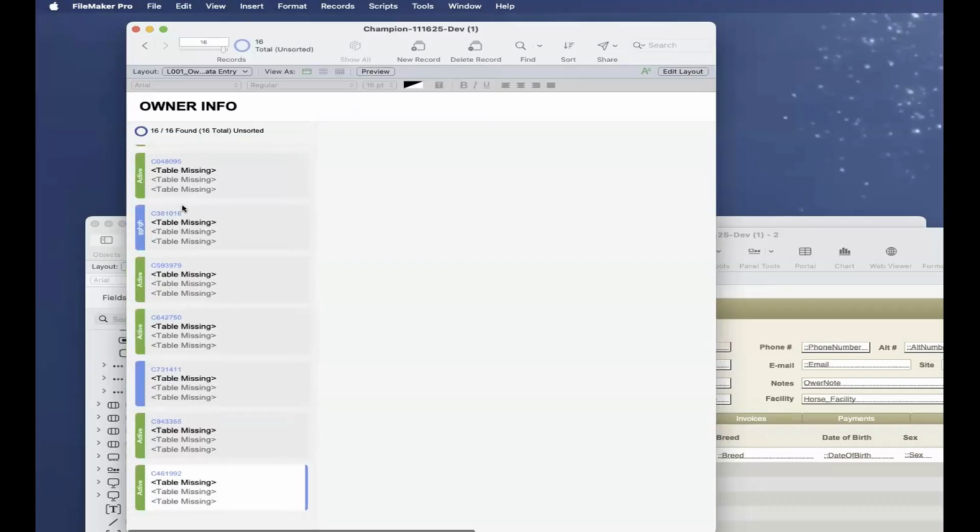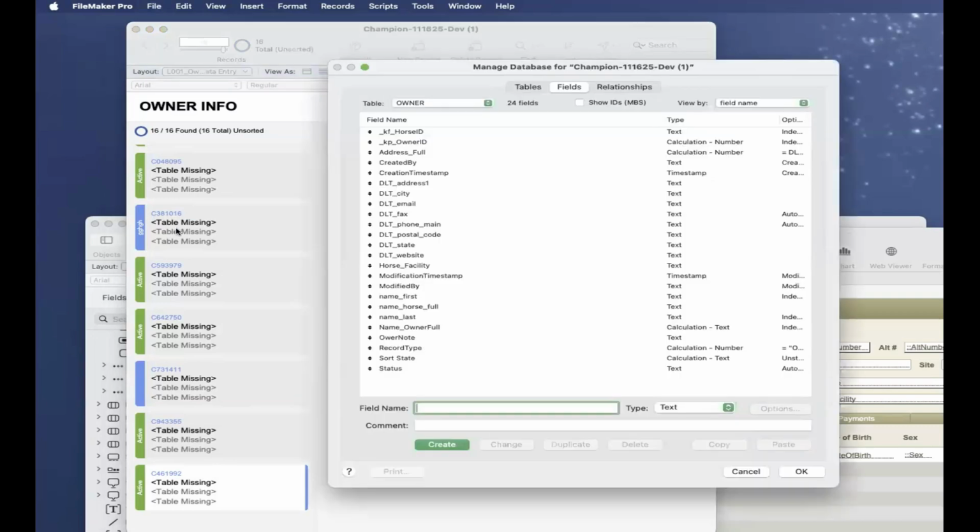So let's see another alternative, to do like an ascending 6 number, right? Using FileMaker itself.